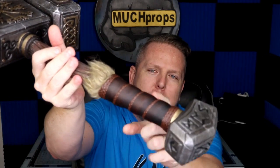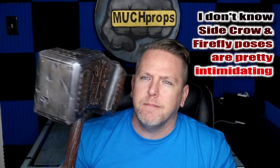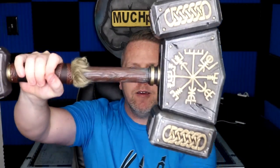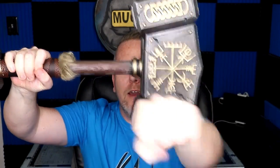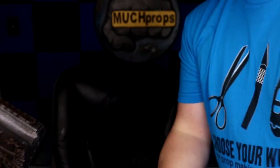Maybe you will make a hammer like this yourself and impress your friends with your ability to turn yoga equipment into something much more intimidating. Maybe you'll get some compliments, and inevitably they're going to ask you how'd you make that. You can give them one of these and tell them: Much Props. Well, you know it's coming, so I might as well hit you with it — Small hammer!